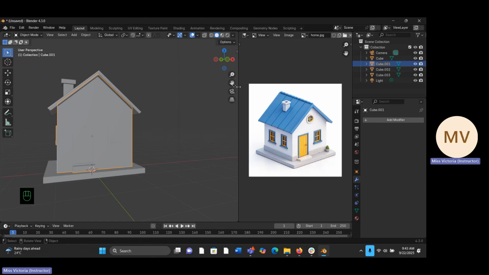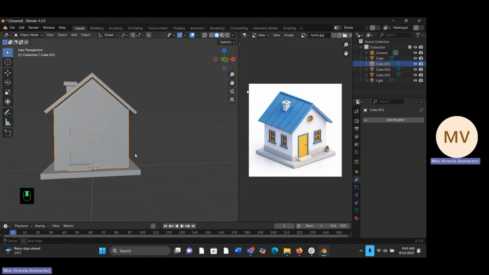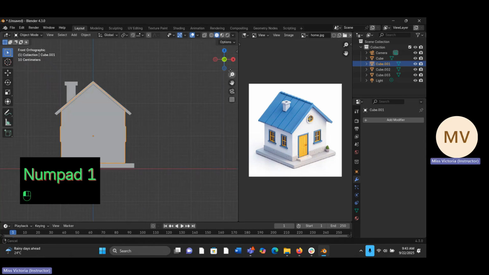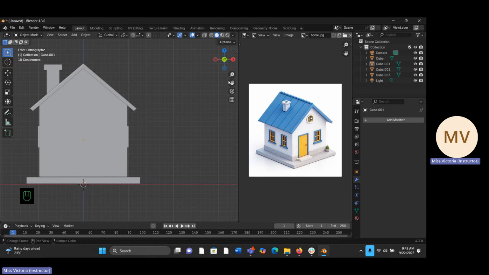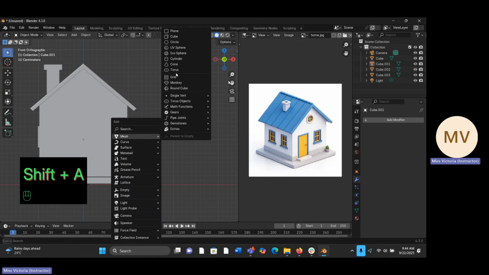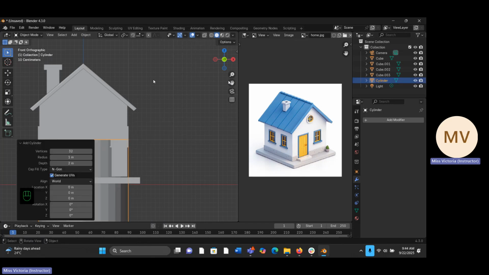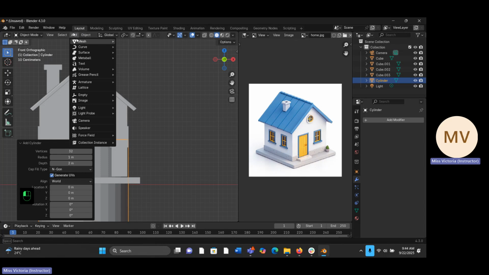Okay, so just a few things left for us to do: the circular windows surface and the base match before we start with the materials. Okay, so front view again. To get this, I'm going to bring in a cylinder or a circle, any of them could work. I'll choose the cylinder to work with, so that way I just have to subdivide with it just like that. So Shift A, mesh and cylinder. Or simply I can just go here and click on add mesh and cylinder.